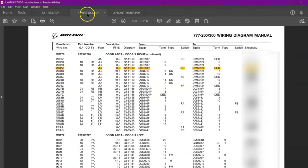Now let us go for 0050, same bundle. So we'll just go up. 0050. The bundle is 6276 and the wire number is 0050. So here you can see the Papa Alpha is the code for the wire. With this Papa Alpha, we have to find the part number for the specific wire, which is 13 feet and 11 inches. This is the diagram. This FD is the same FD code which we saw previously.